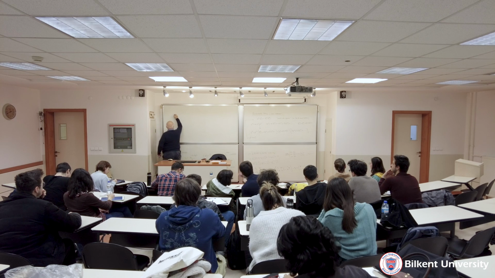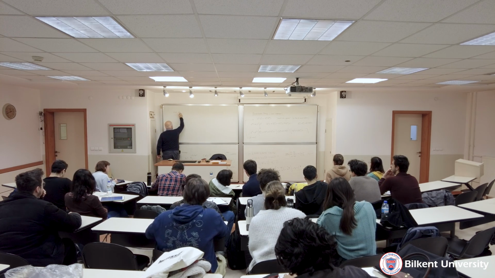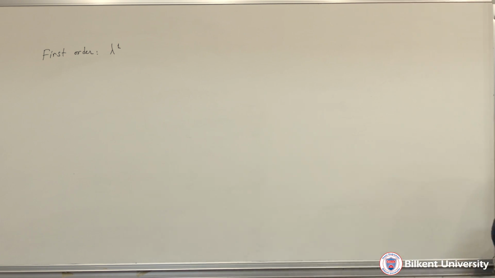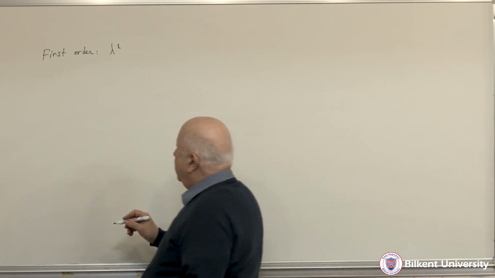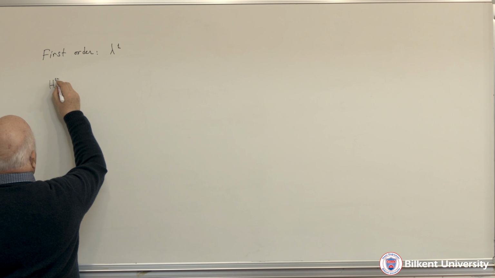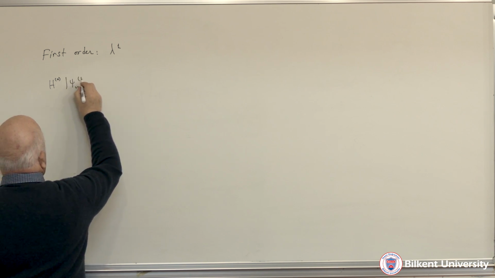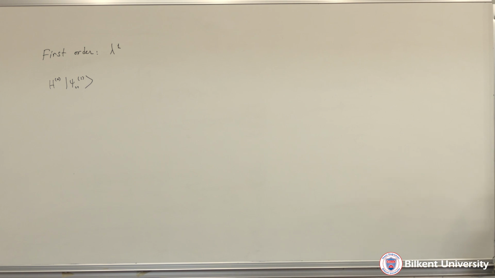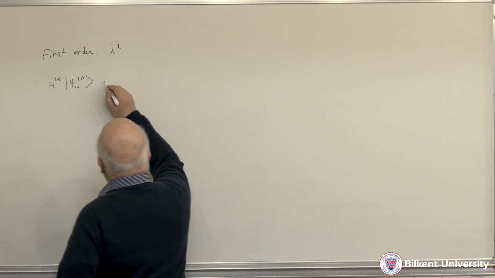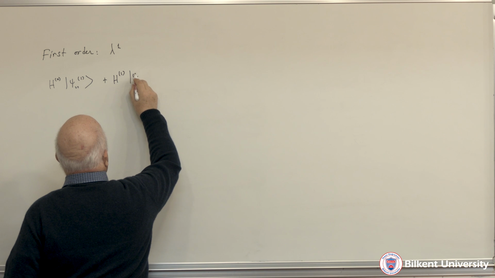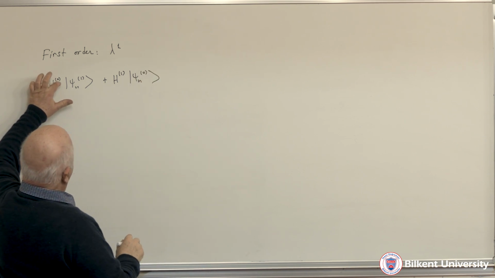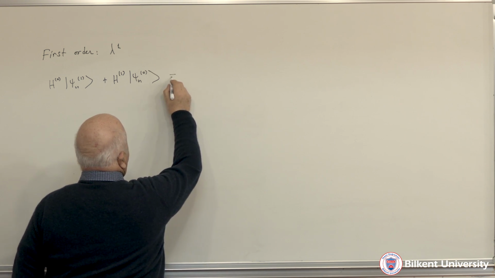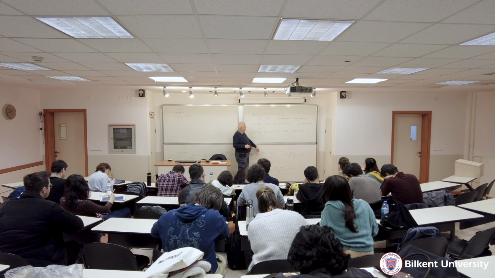First order, which means I'm interested in λ to the 1. Let me just write those things down. I'm not even going to write the λ. H0 ψ_n first order, so that's the λ to one term here. There's another one, plus H1 ψ_n0. You can see that when I add the orders, I get 1 in each of these terms: 1 plus 0, 0 plus 1, is equal to the right-hand side.